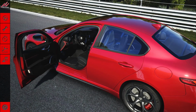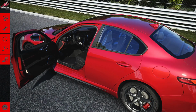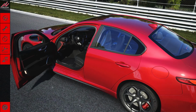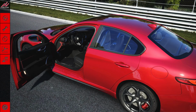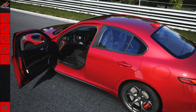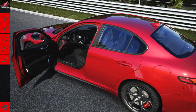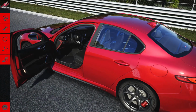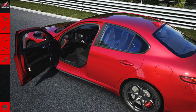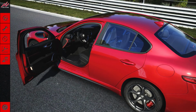Speaking of the other characteristics of the vehicle, tyres on this car are 245/35 R19s at the front and 285/50 R19s on the rear. The mass of this car is 1,655 kilograms or 3,649 pounds. Top speed of this vehicle, 307 kilometers per hour, which is 191 miles per hour. I'm not sure if I've ever mentioned kilometers per hour first, but that number was just sticking in my head as to the specs that I read earlier on, with a 0 to 60 of 3.9 seconds.